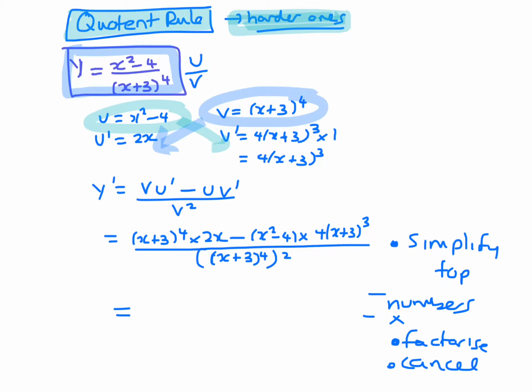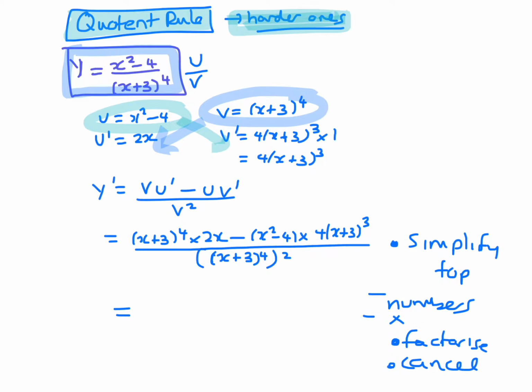So you've just got to look at what's actually left here. So 2 times, well the 2 came out, x is still there. That's just this x just here. And I'll just do it in red. Okay, that x stays. That one stays as well. So the x is there, and then there should be 1 (x plus 3) to the power of 1. Because when you re-expand that, that's (x plus 3) to the power of 3 times (x plus 3) to the power of 1, which is (x plus 3) to the power of 4. So take away. So here we have what's left.